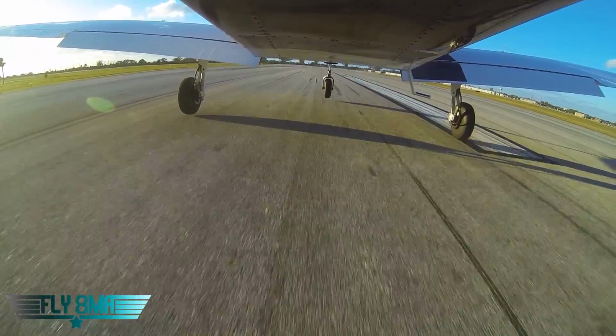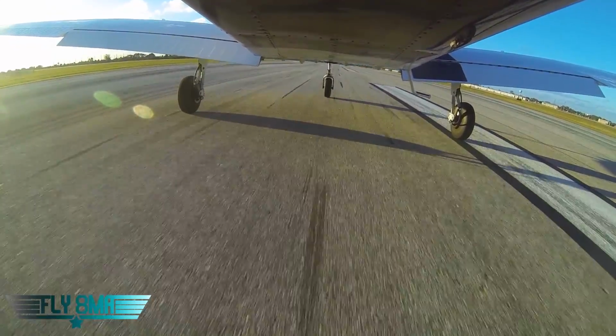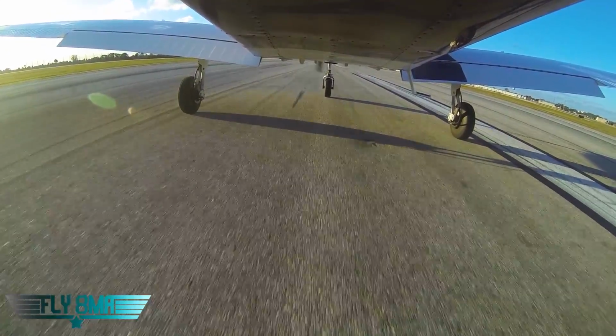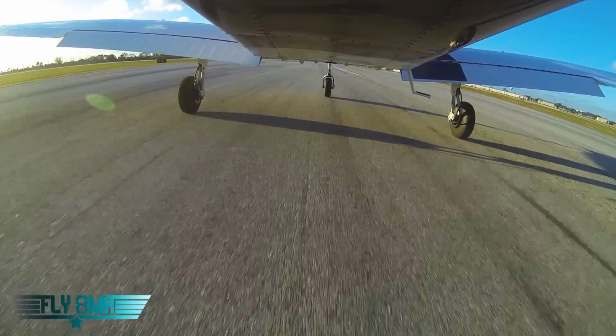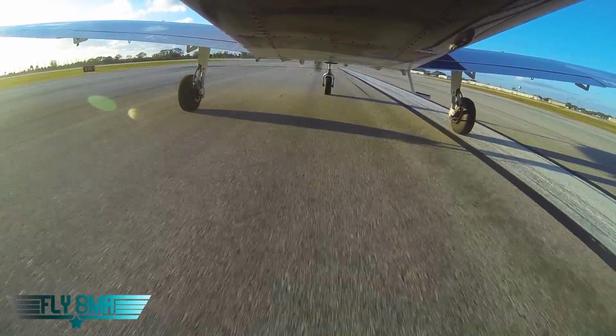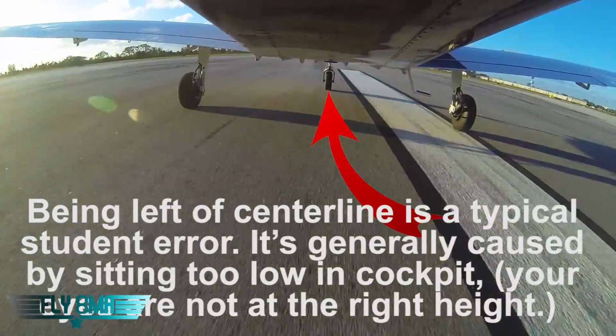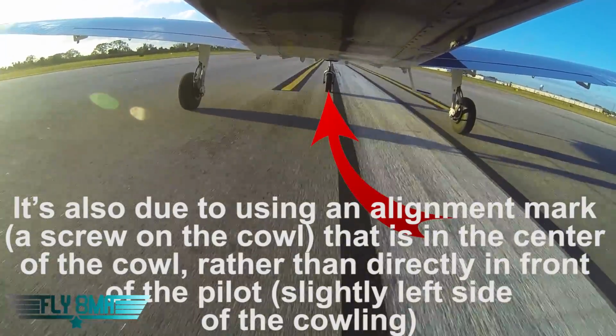Anytime the airplane's going to contact the ground, you want to be in control of it. You want to be making that decision. You will probably make a better decision than the airplane will on its own. If airplanes flew better contacting the ground in an uncontrolled state, we would just let go every time we landed. But we don't do that. We fly the airplane all the way onto the ground, and we continue flying it after the wheels touch the ground.